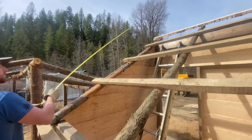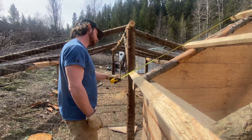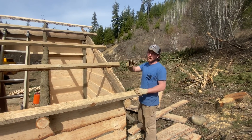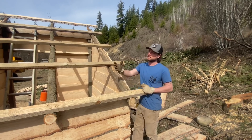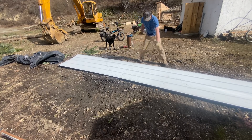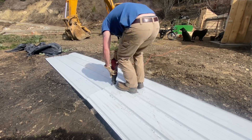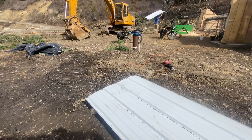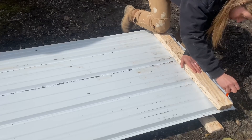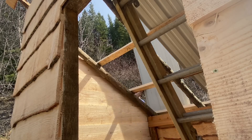So we have some leftover roofing panels from the roof of the shop. We have two of them, so we're measuring to see if they'll fit. They have to be under 10 feet or over 10 feet. I messed up — I should have made this two panels wide, so a total of six feet. But this is like seven feet, so now we have to use two full panels plus a little sliver of one. So, what do you learn? Ten foot six, and this is like six feet.